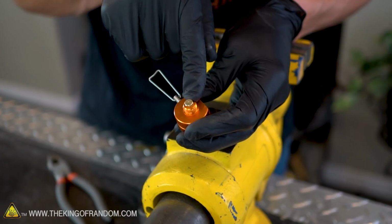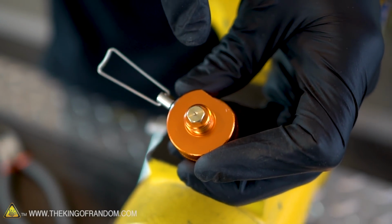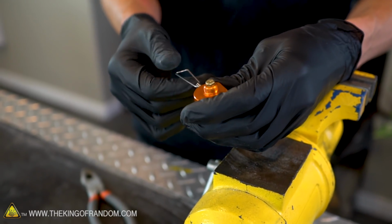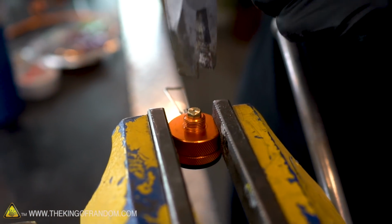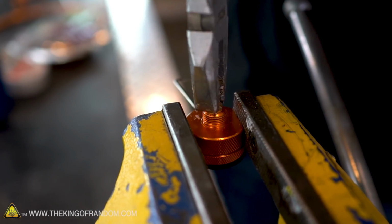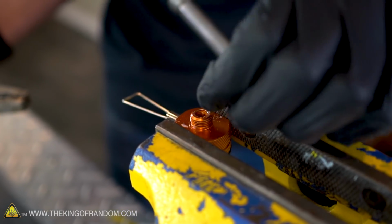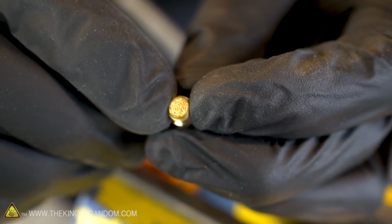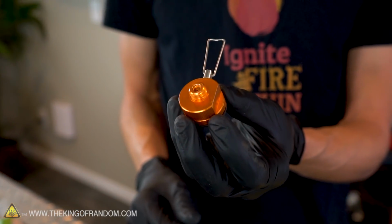There's also this little brass nozzle at the tip of our stove, and that helps regulate the speed at which the fuel comes out. Normally that's a good thing, but we want the fuel to come out a little bit faster than this nozzle is designed to allow. So let's remove it as well. Let's secure that in the vise. Now I'm just gonna take a pair of pliers. That is pretty stuck on there, but it is removable. It takes enough force. It's full of these really tiny, I can't tell, maybe they're brass rods or brass beads. Those are super little.